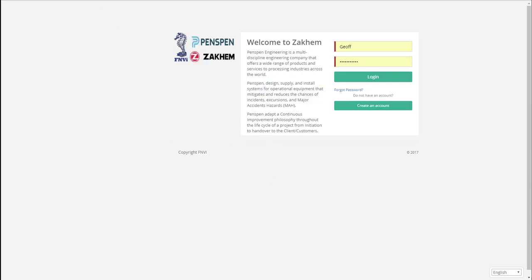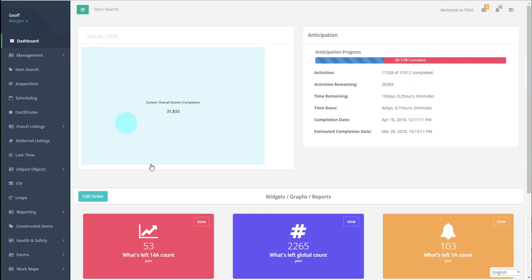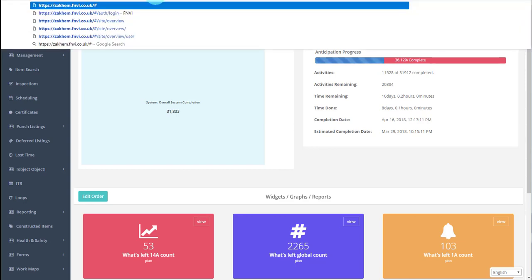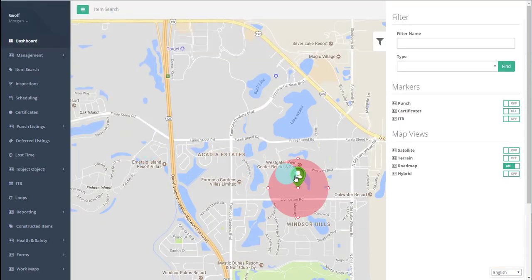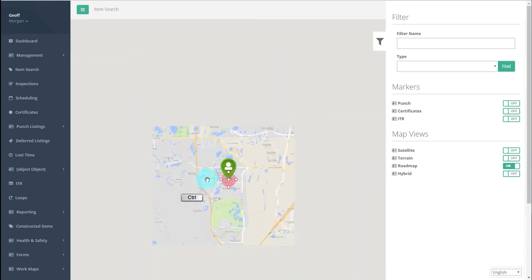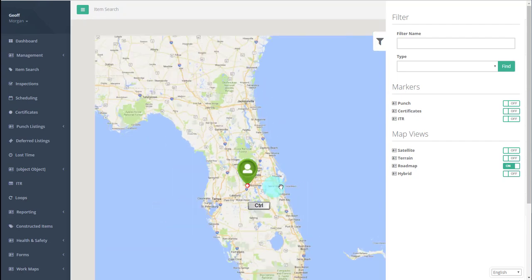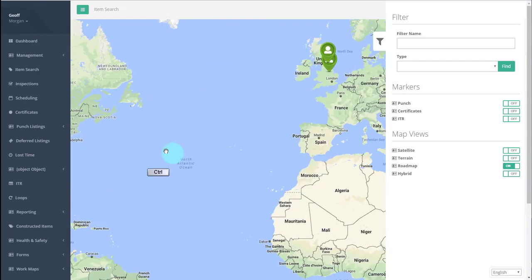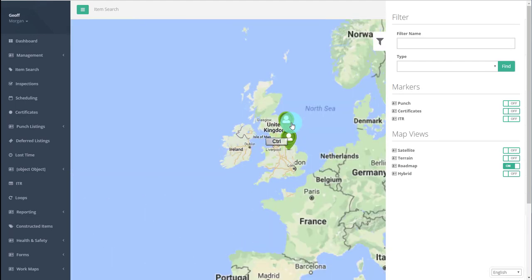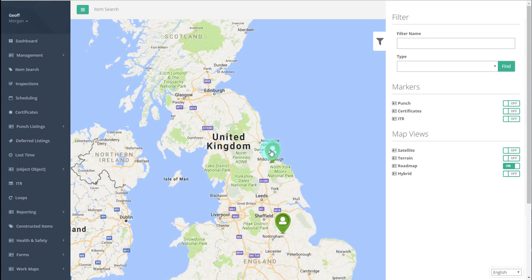Right, so I'm going to log into our development instance and pull up some of the live tracking of users and inspections. I'm just going to type in a very specific address, which is masked. We're doing that on purpose. I click on that, and that's myself. It's showing me where I am. If I zoom out, let the map catch up, and go across the pond, because I'm in Florida and we've got some users in the UK, which will be Gareth and probably Simon over down here.